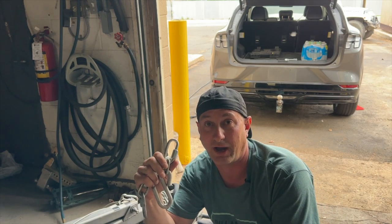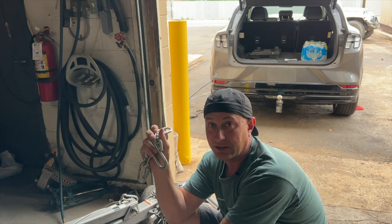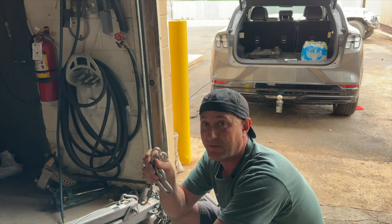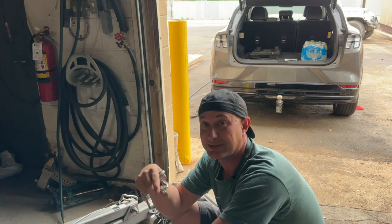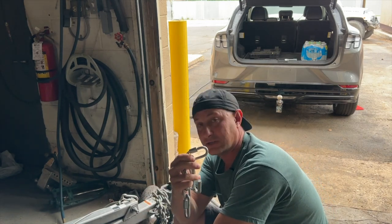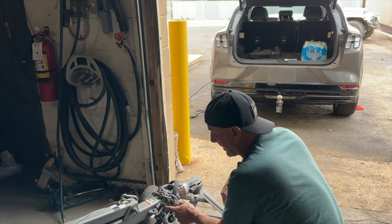Once in my life this trailer actually came disconnected from a vehicle — it was a bad coupler. I was using safety cables rated properly and they snapped. Thank God the way I designed the trailer, if it ever came disconnected it would spike into the dirt and stop the trailer — no damage, but really scary. After that I redid every safety chain and automatic braking system on every trailer. I use really thick chains — one chain can easily support the entire trailer. Down here you'll see the safety chains — yes there's a quick link, but the chain is bolted through after it; that's just a backup.